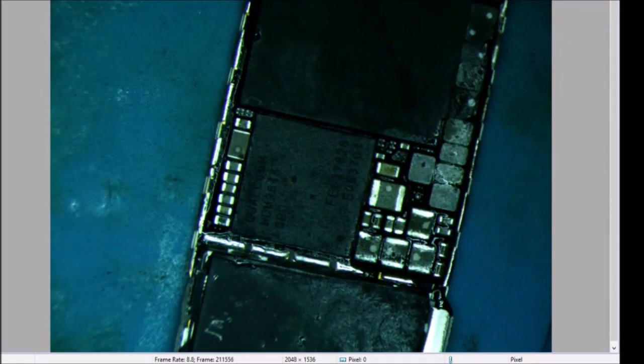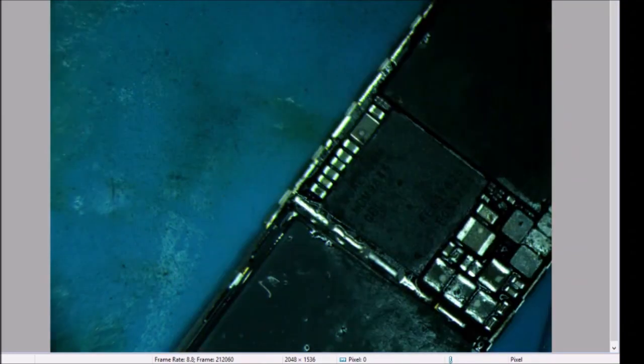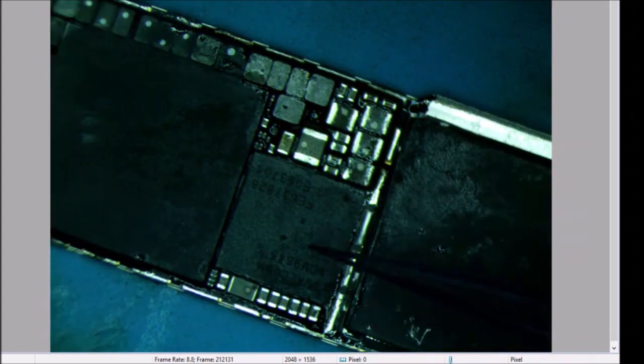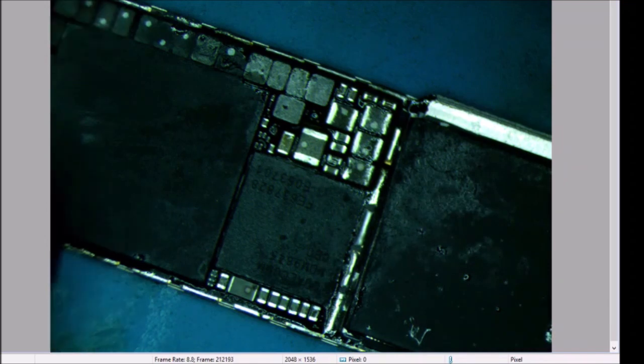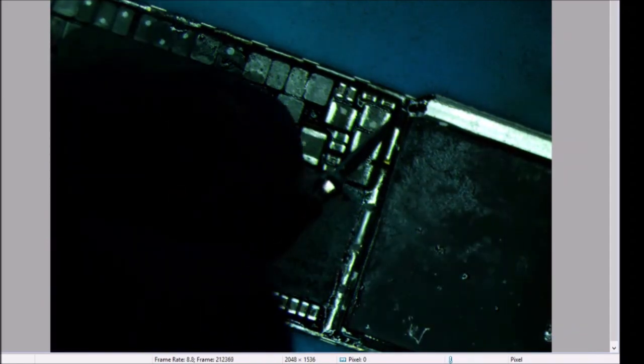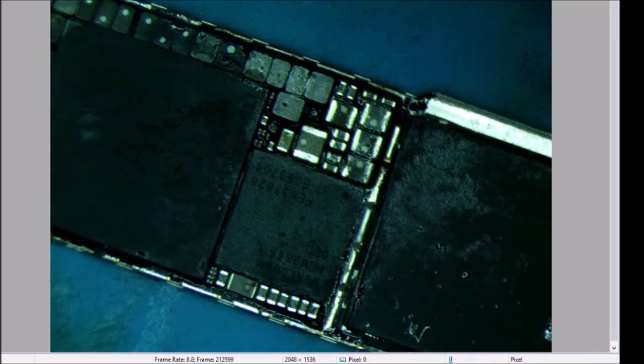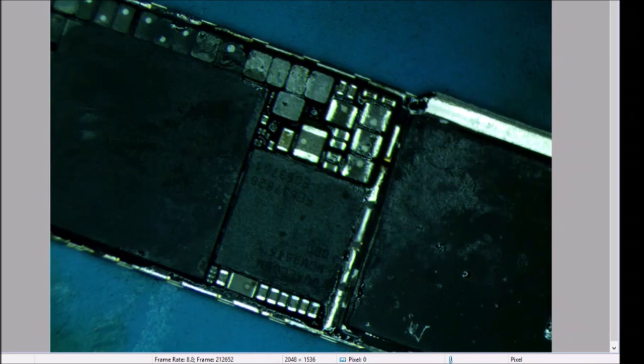Okay, we got that guy back on. So the line is shorted again as soon as I put that chip on. So let's take it right back off, and we will test the chip directly, I guess. That doesn't make sense, that when I took off the other chip last time is what cured the beeping. But I had normal diode readings before I put this one back on, and my diode readings now are showing me shorted to ground, getting 0.03. So the short has to be internal to the baseband.